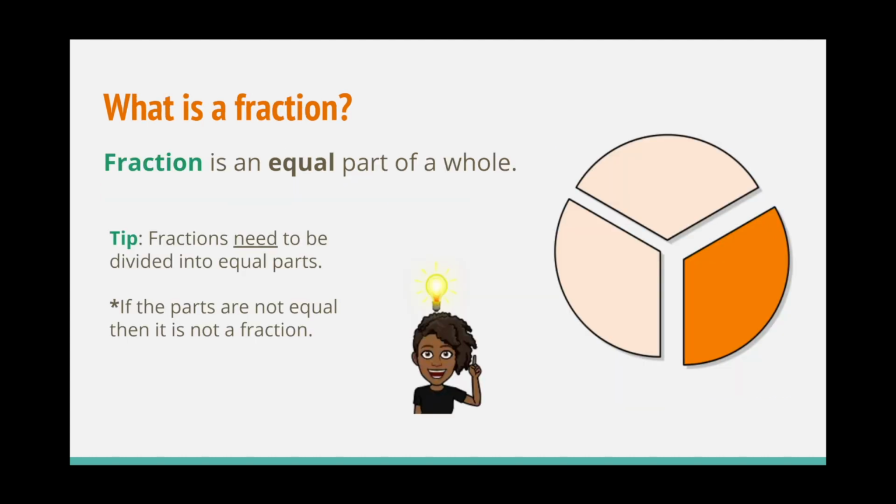Let's review. What is a fraction? A fraction is an equal part of a whole. So tip, fractions need to be divided into equal parts. If the parts are not equal, then it's not a fraction. We talked about that in my last video. And so this fraction shows 1/3 or 1 out of 3 equal parts. All those parts are the same size.